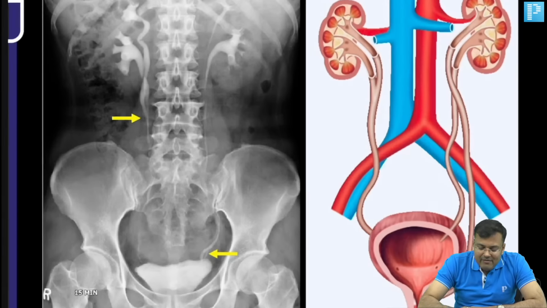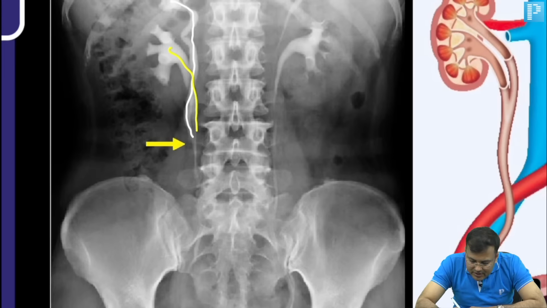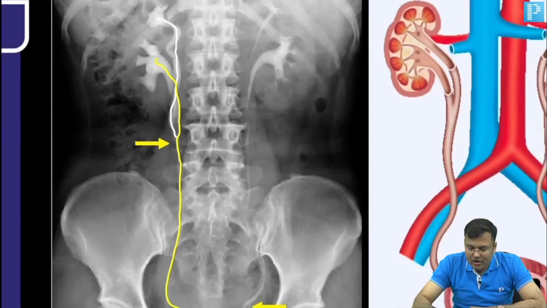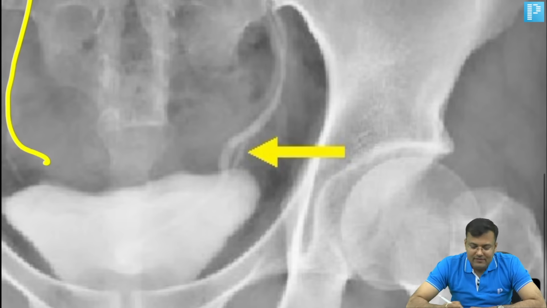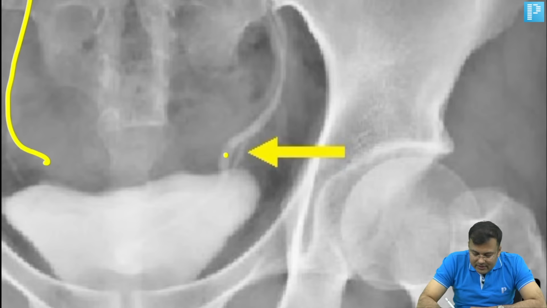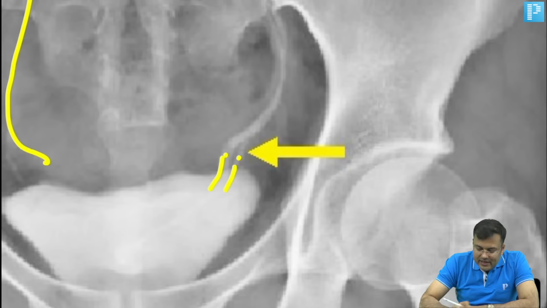If you can see the IVP, on this IVP you can notice that these are the two ureters. Can you see here? This is one and this is the second one. Both of these ureters are going to join here and after that these are going to drain into the bladder. On the left side, see this carefully, this is one ureter and this is another ureter. Two ureters are there and you can easily find the space between these two. So, two ureters are having openings into the bladder.